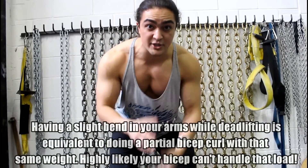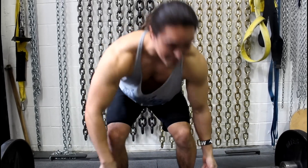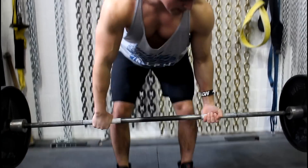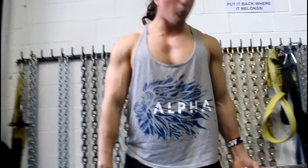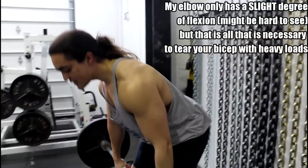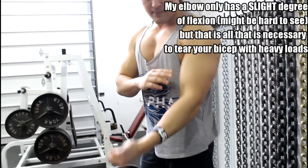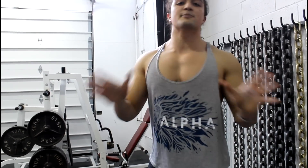Think of your arms as hooks — they have to be straight. These guys pick it up like this, yolo, and their arms are bent the whole time. They're essentially picking up the whole weight — 135, 405, 500, 600 pounds — with bent arms. I've seen guys with serious weight and their arms aren't straight. That's the first problem. If we eliminate this, the vast majority of bicep tears would disappear. It comes from incorrect technique and not getting tight.